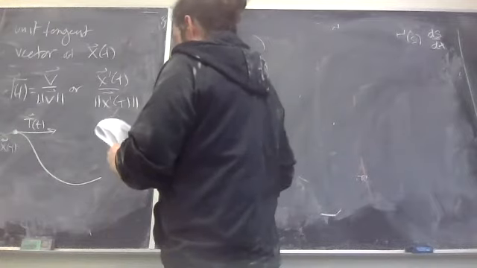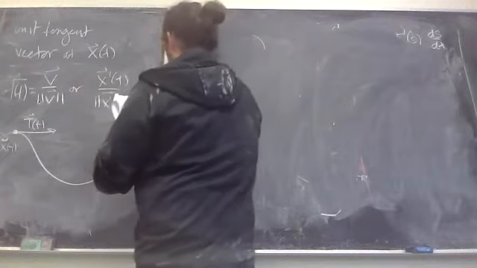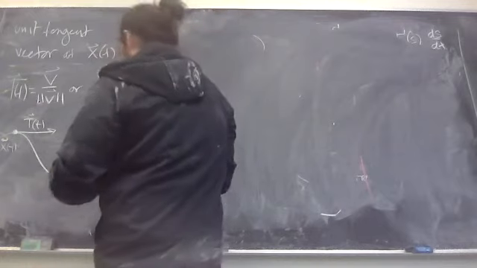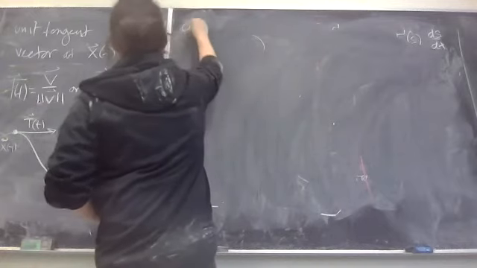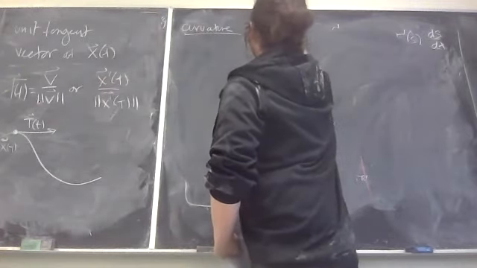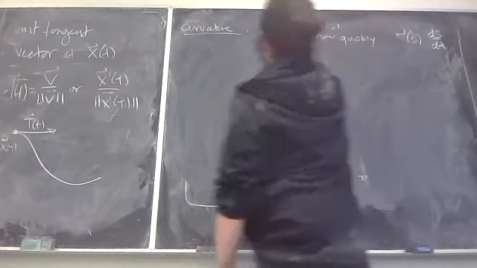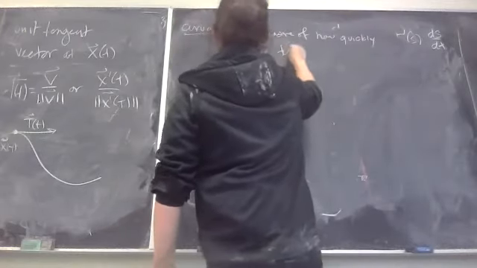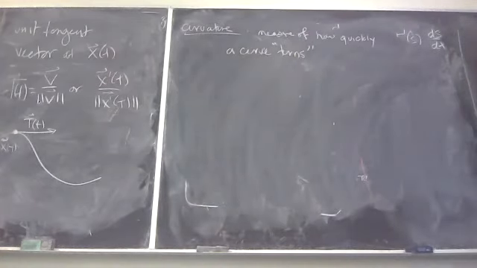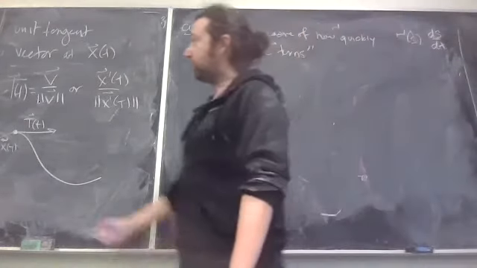Well, here's an interesting idea. Turns out there's this other vector. Let's just do this first, not do the unit normal yet. Let's do the curvature first. So curvature then. Curvature is supposed to be a measure of how quickly a curve turns. And it turns out that the quantity you want to use to study that is the derivative of that.